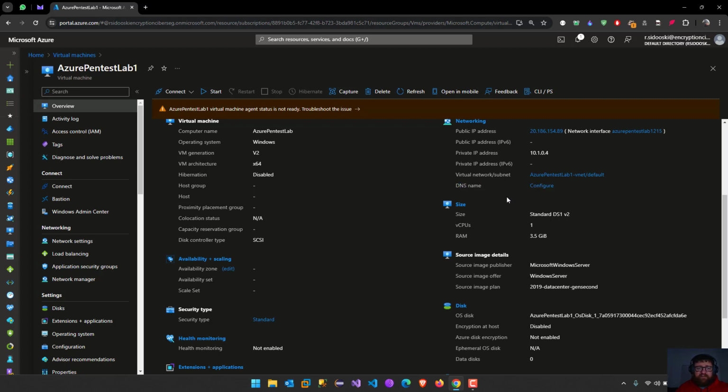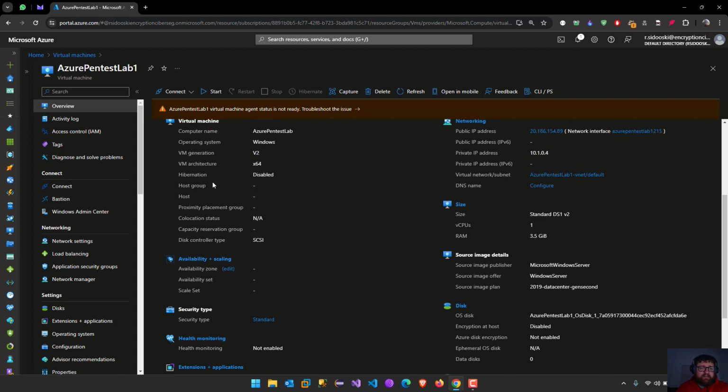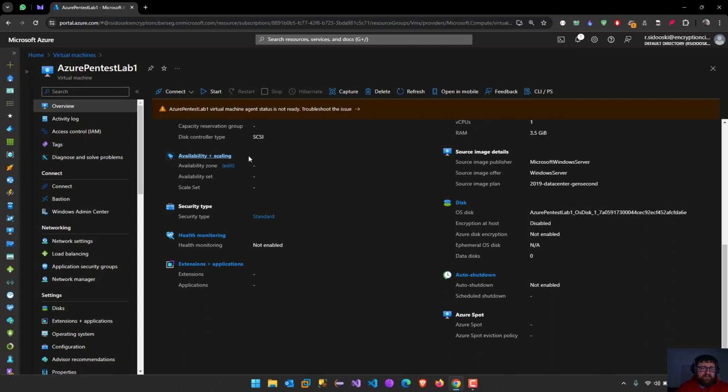We could configure with our information, and the size of the VM, vCPUs we could choose before there. How many gigabytes of RAM, and there's a lot of stuff.